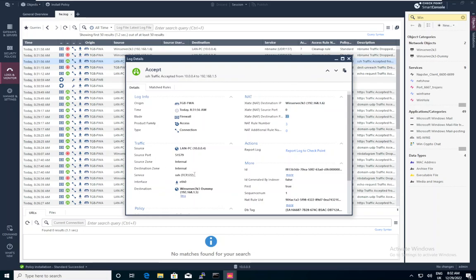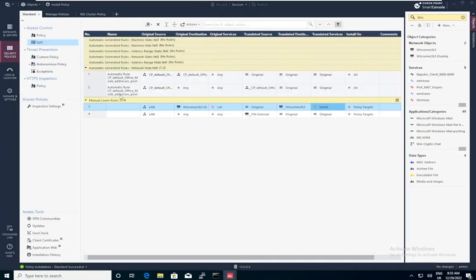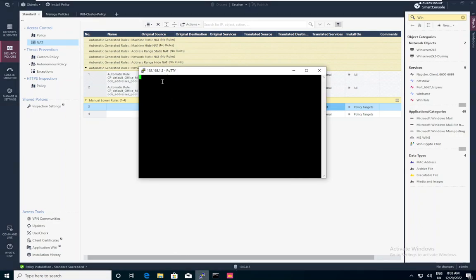Here the actual traffic was for 22, but after translation it became 23, and the NAT rule number is 3. If you quickly check the rule number to cross-verify which rule is being hit, you will find that this is NAT rule number 3, and I am still inside that telnet page. This is all about the service NAT.